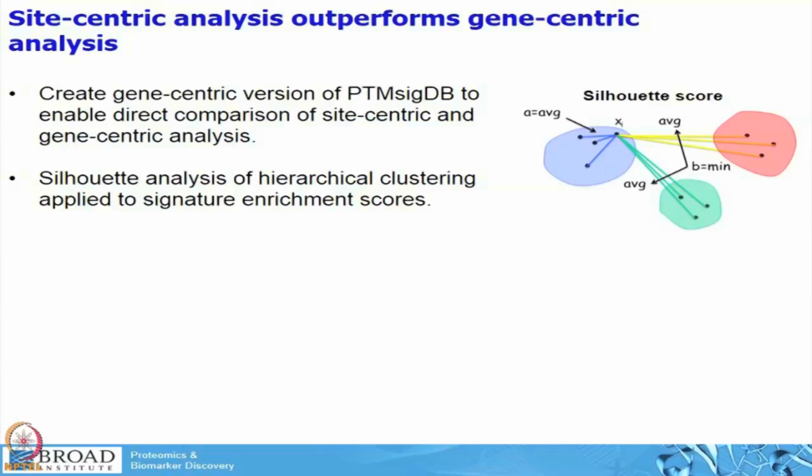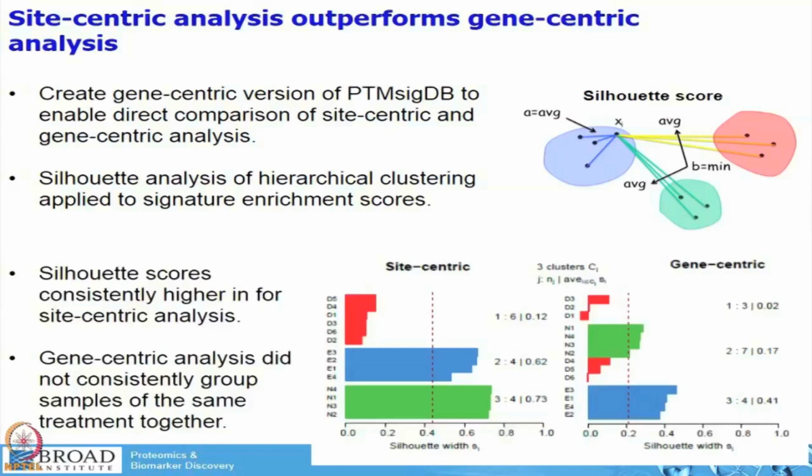And then we specifically focused on the clustering metric. How well do these enrichment scores cluster our data? We compared it to a gene-centric approach. Here on the left, this is how clean our clustering is if we do a site-centric approach, and this is how clean our clustering is if we first project to genes and then do the same type of analysis. In the site-centric analysis, we see very clean clusters. The higher these bars are, the better representative my clustering is.